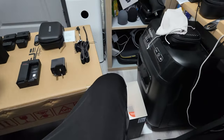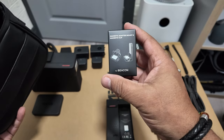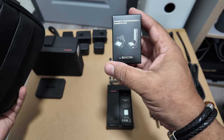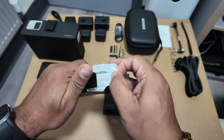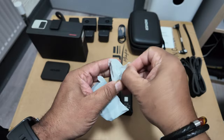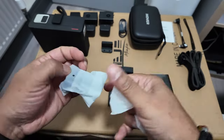Oh, yep, there is a little bit here. Oh, let's get this here. So many boxes. Magnetic, let's get it in the camera. Magnetic adapter mount and magnetic clip. Ha, what is that now? Wow, there's so much gear. Oh, just all coming out from all sides now. All right, let's chuck that box there. Let's be a bit neat here. That's why I'm confusing myself, because there's so many boxes. I'm missing some boxes that still need to be opened. So that's that.